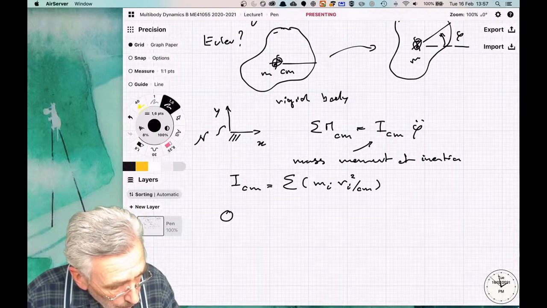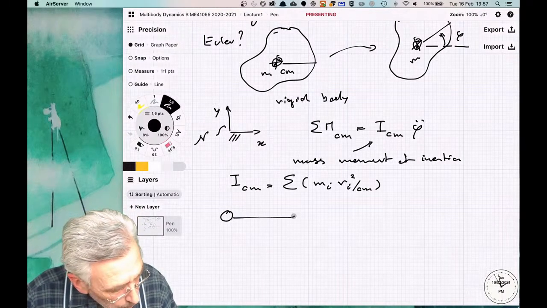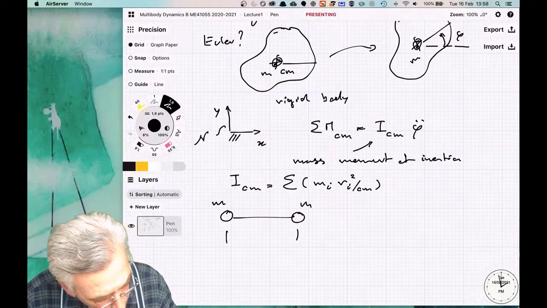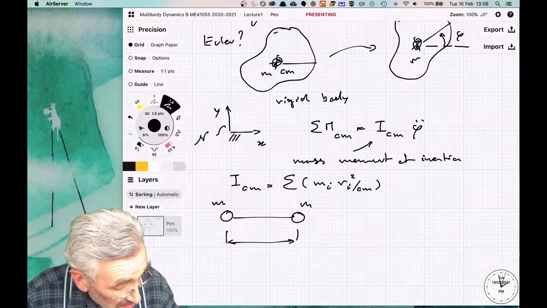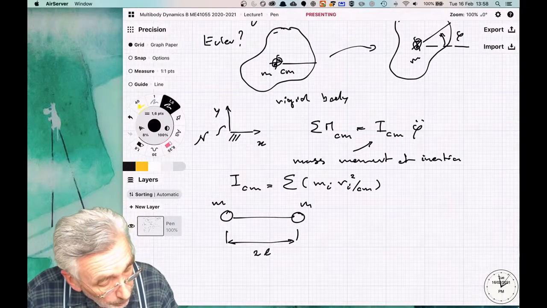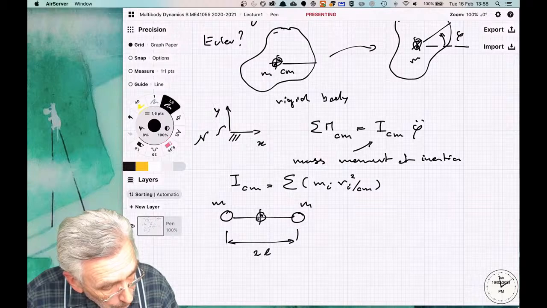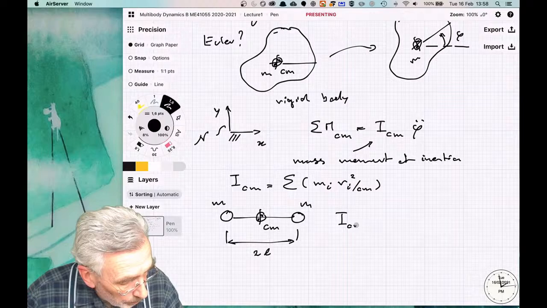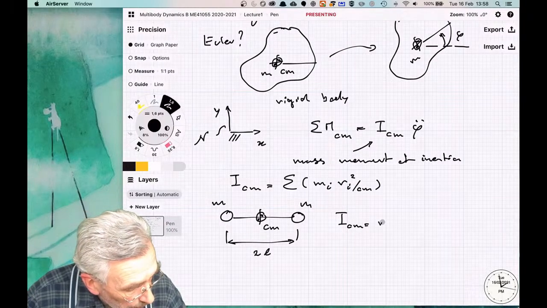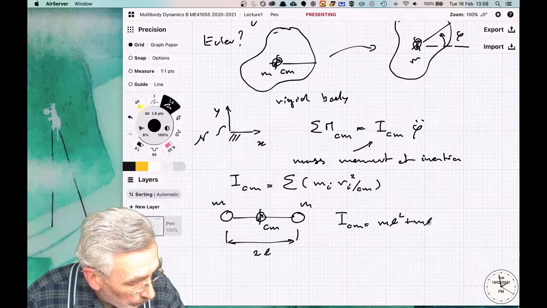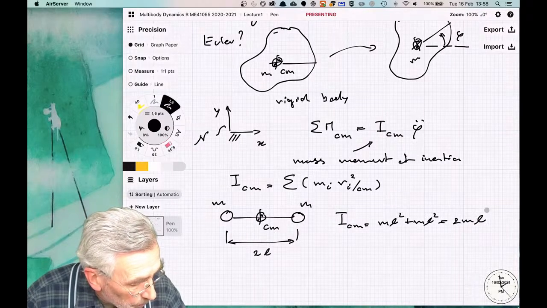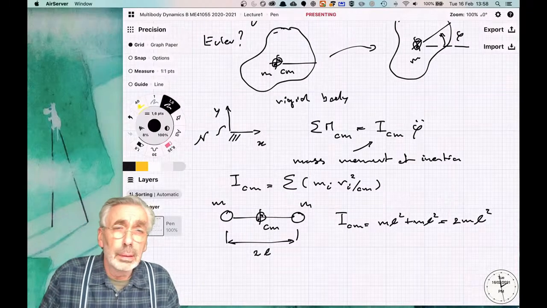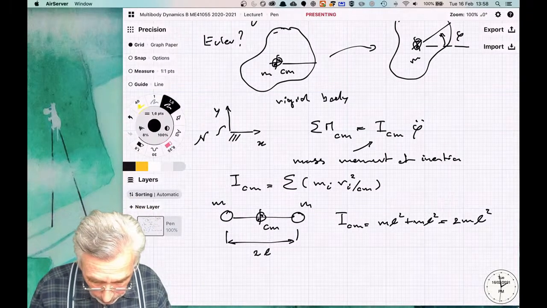And as an example, let's take a simple body, a dumbbell. So this is a dumbbell. So we have a mass here and a mass here, and the distance is, well, for simplicity, let's call this 2L. Then where is the center of mass? Well, the center of mass should be here in the middle, exactly, right. And then what is the mass moment of inertia? Well, that's mass times distance squared, so that's mL squared plus mL squared. So in this case, it's 2mL squared. So that's super easy. And for anybody, you can do that. It's just some integral which you have to solve.